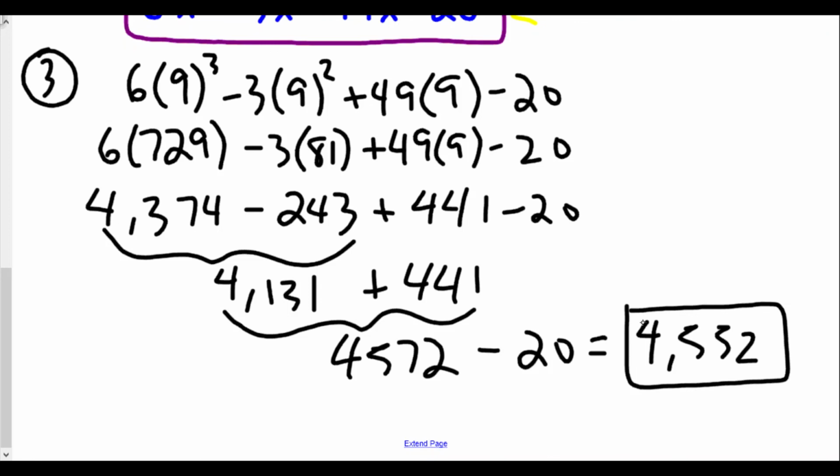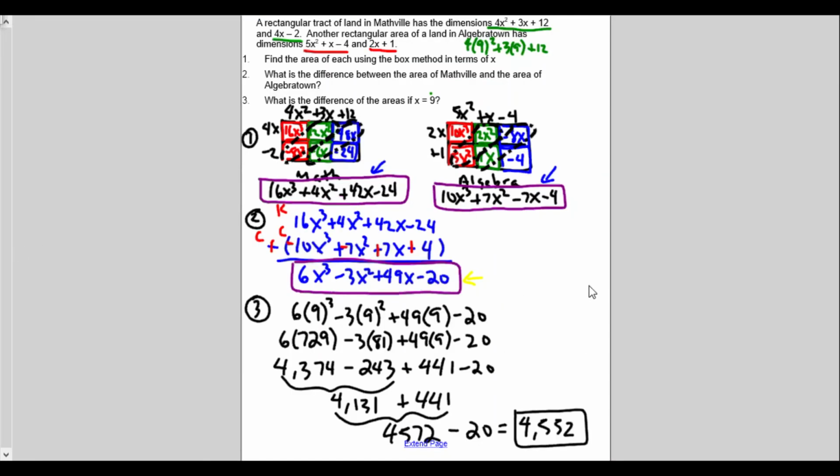and Algebra Town. Okay, so I'm going to make this full page so you guys can see everything. Here is the entire question worked out. Go through this again if you need to check your work, and see if you try it out. You have now a way to look at this. Again, if you had just plugged in 9 to all the original expressions, that's totally okay too, and then found the area and then subtracted. You should get the exact same value, but you have to show the work for every single situation.